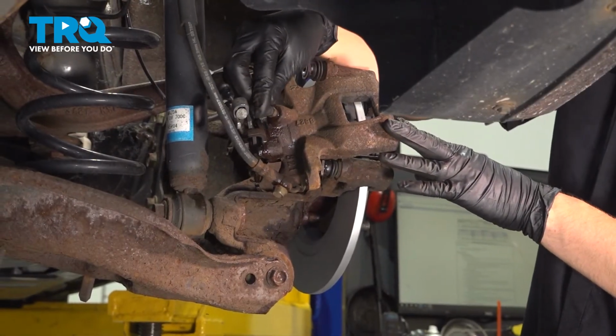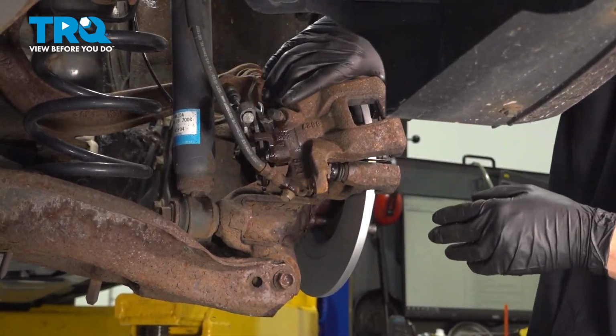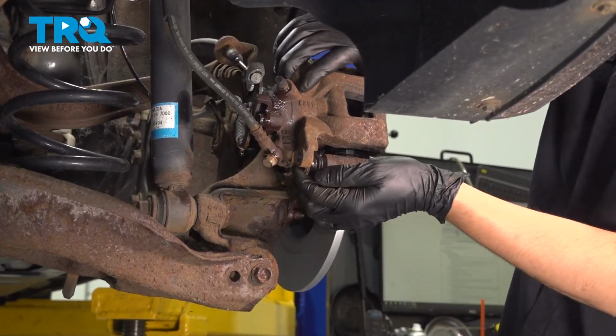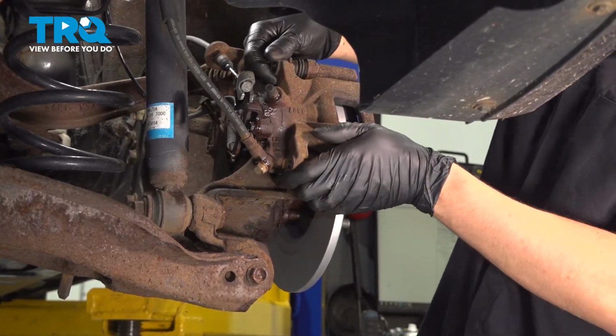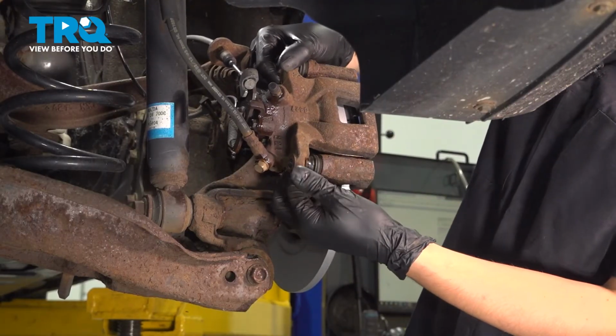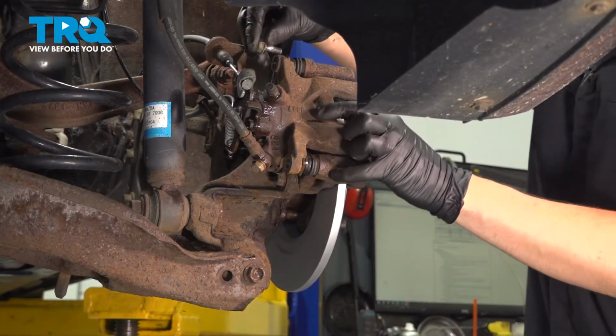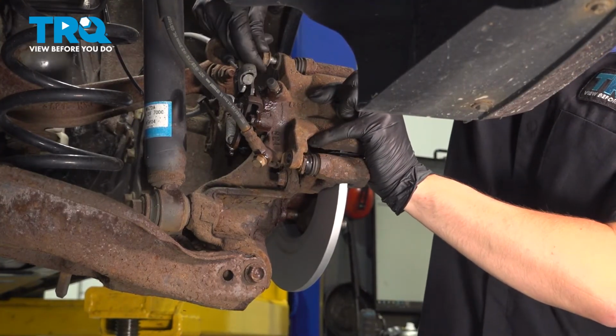Don't forget to plug up the bleeder screw with the rubber cap if you still had one. This prevents debris from clogging it up. And now slide the caliper over the bracket and the pads. Make sure it's seated here and the slider pins line up. Have your bolts ready, and let's start them in and then snug them up.